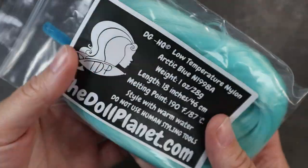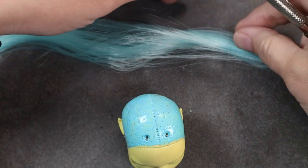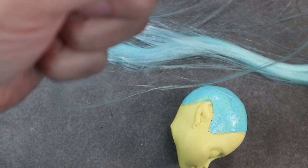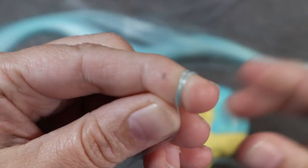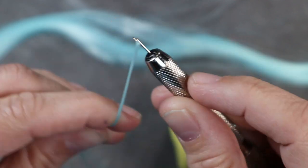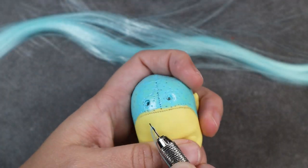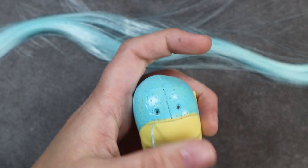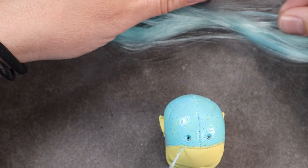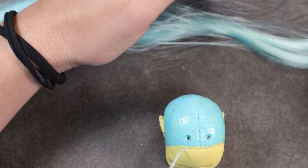For the re-root, I am using arctic blue from the Doll Planet, and I actually picked the hair color after I'd made all of the clothing — I had quite a few fabrics lined out and wanted to finalize that first. The re-root on her was pretty simple since she didn't have a part line. She's going to be styled in a mohawk down the center of her head, so I rooted around the hairline and then filled that in, and then a couple of spaces around the temple are going to be decorative braiding.